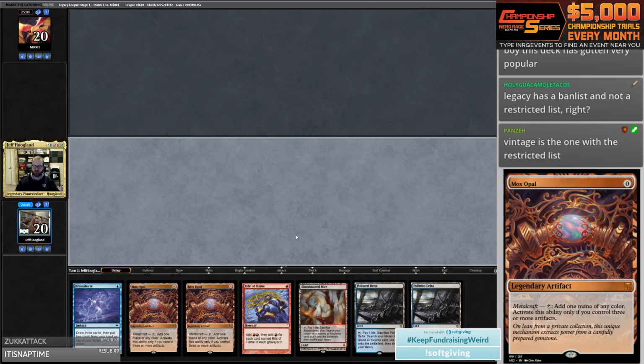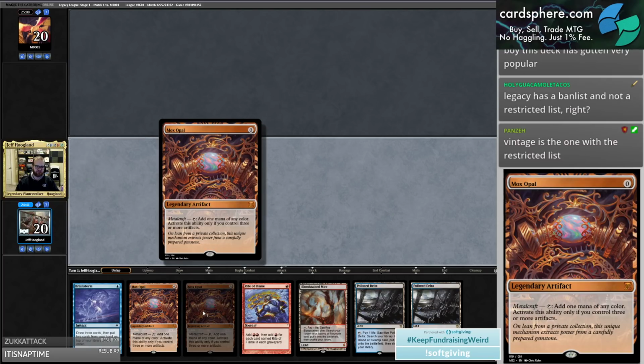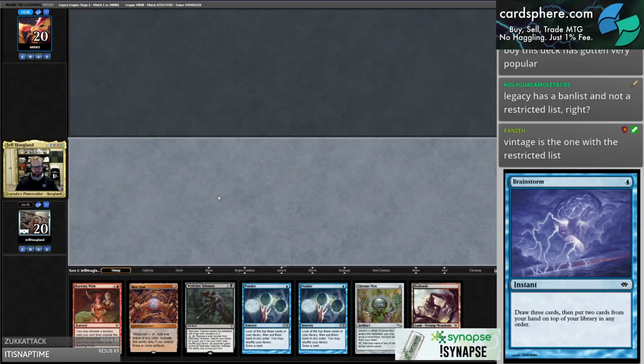This hand doesn't really do anything, right? Like 3 lands is a lot. The Brainstorm could maybe save this hand, but it's not really super appealing. Like if one of these Mox Opals was an LED, I might keep this hand on the back of the Brainstorm, but the hand's just kind of weak otherwise.